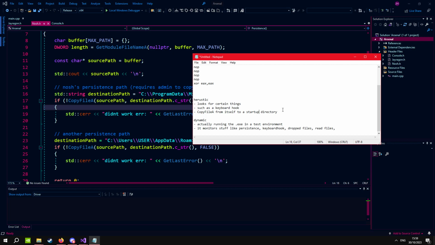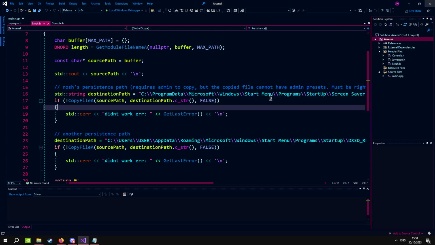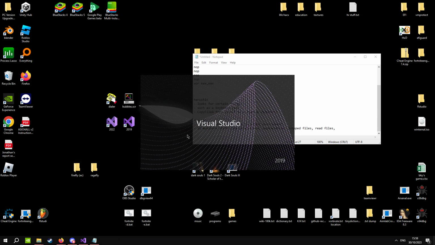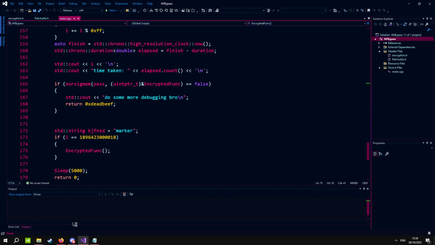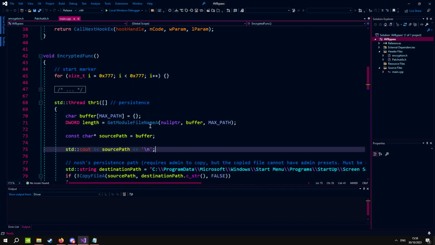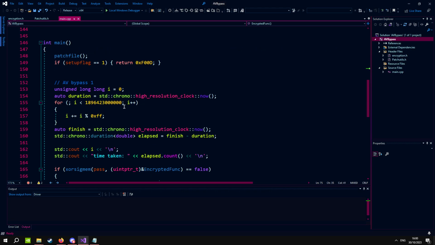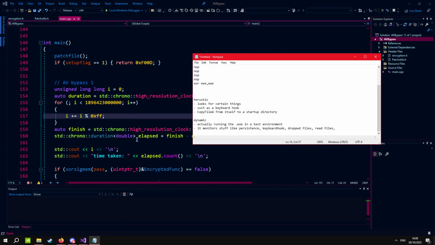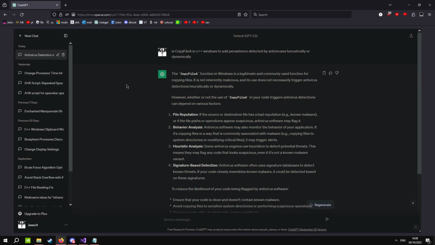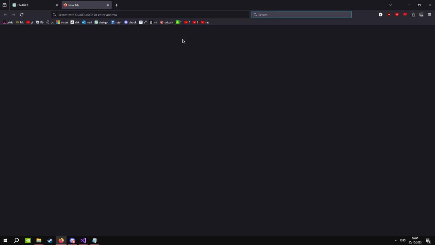Now, I've made something, a little something, alright. It bypasses heuristic detection, and I've also got a dynamic bypass in there. It was pretty interesting to note, but just be careful because some dynamic bypasses, where it actually runs the exe in a test environment, are detected at heuristic. So, an example of this, I'm guessing the allocate 100 megabytes, the good old allocate 100 megs.